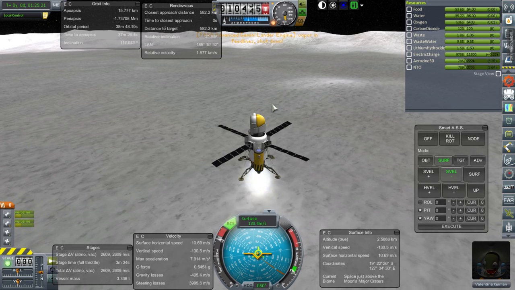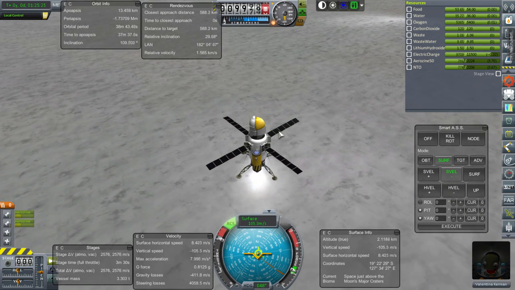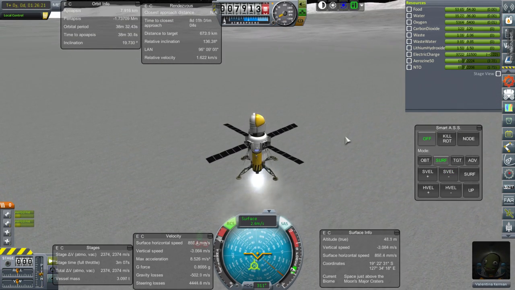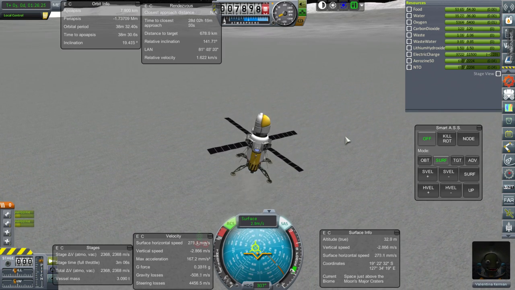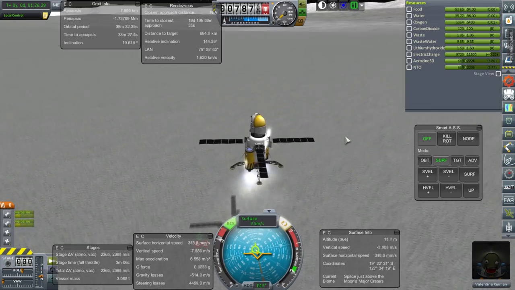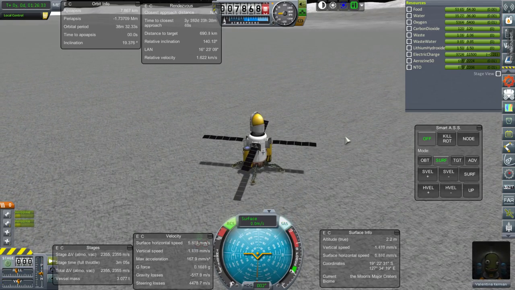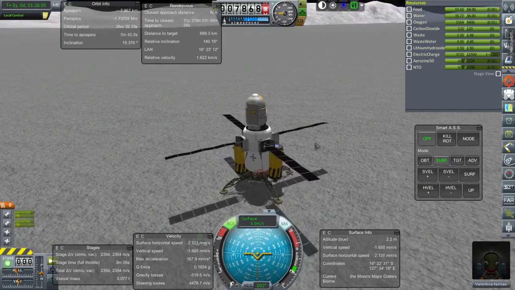Oops. When Valentina's on EVA or something. Oh boy. Oh boy. Oh no. Oh no. No, no, no, no. No. Okay. Well, at least they're sturdy landing legs for now. That was a pretty bad landing.